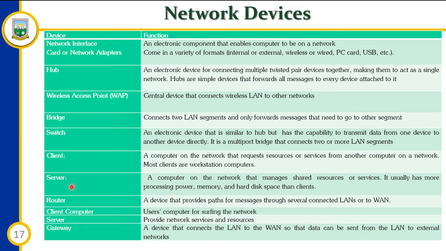Now I've explained what a server is. It's a computer on a network that manages shared resources or services. It usually has more processing power, memory, and hard disk space than the client. From previous lectures, I explained what a server is when I talked about the microcomputer, the minicomputer, and the macro computer.